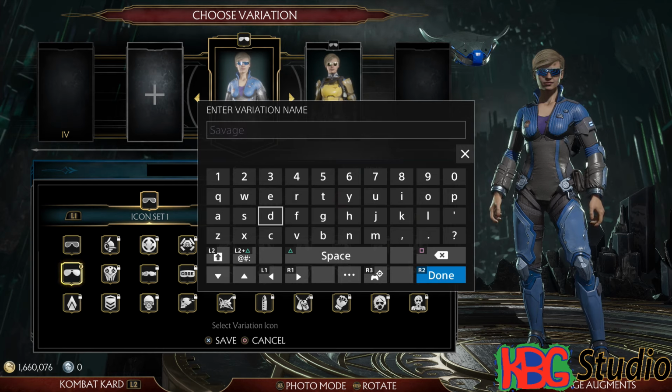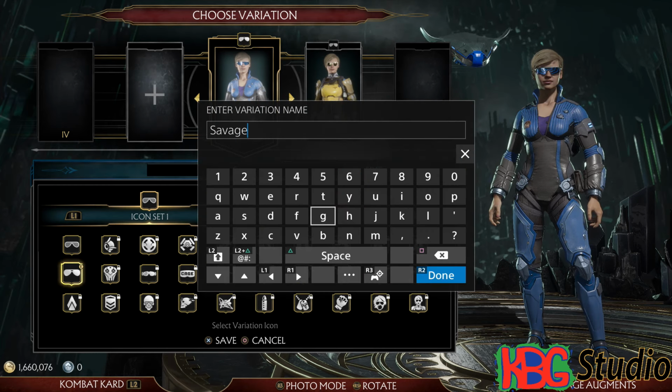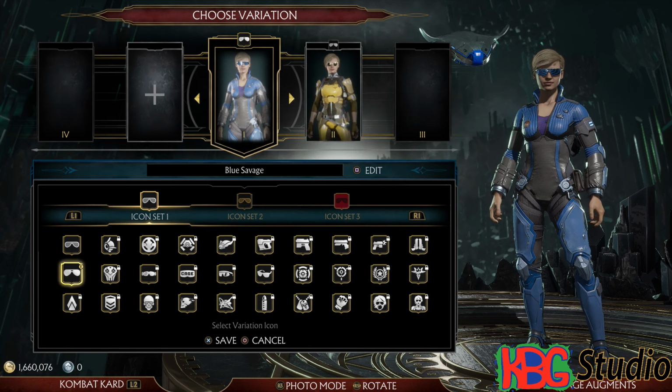Nah, that's not solid blue. Savage. Blue Savage. I actually respell. Now just now thinking about it. Okay, now I'm just messing up. Blue. Savage. I probably even said that wrong. I feel like it is. Blue whatever. That's her name.